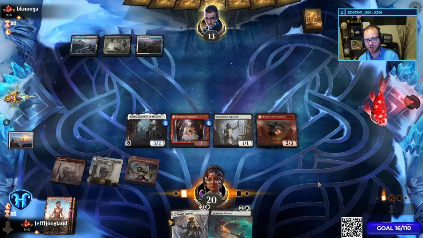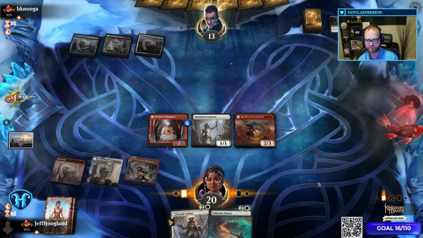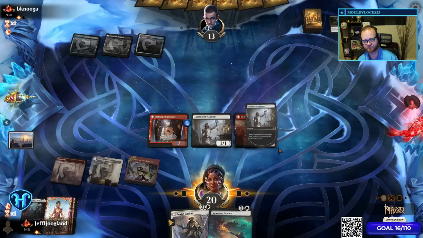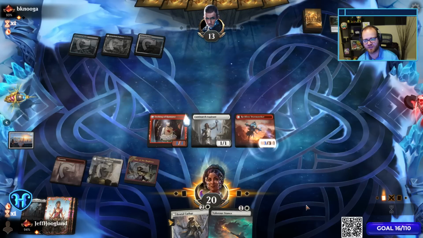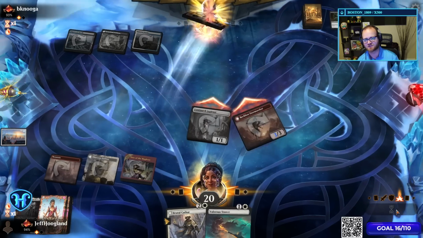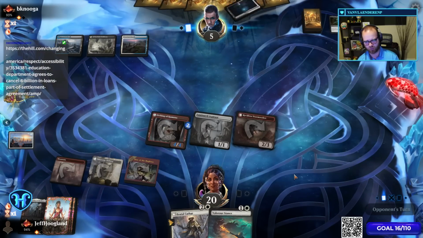Okay, so clearly they have a two mana removal spell here. The question is, where are they pointing it? And I continue putting counters on the Etchings of Kumo because it is, generally speaking, my worst threat on the board, so I want to make it more appealing to kill.